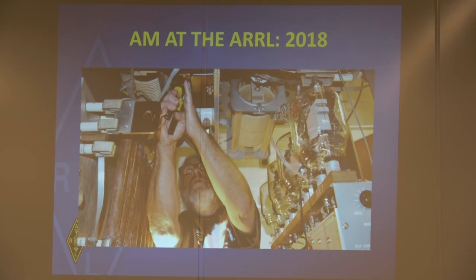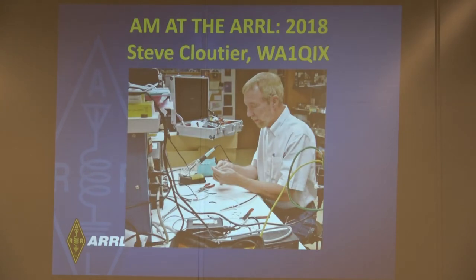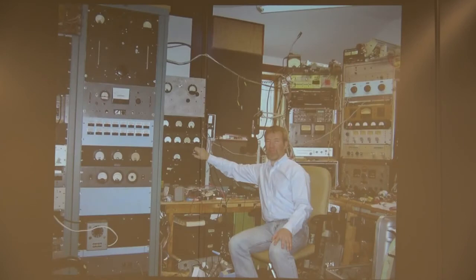So he's working away, and there's Steve, WA1QIX. He's working on another part of the project. And we added a very, very nice audio chain to this transmitter. There's Steve in his shack. I think he likes old stuff. And I don't know what happens if you just yell really loud in his house, "Hey, Alexa."